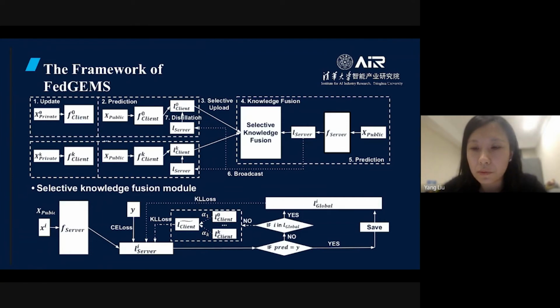And next, we propose a selective strategy to enforce positive knowledge fusion into the larger server model. Specifically, at each iteration, the server model performs self-distillation on the samples it predicts correctly. And for those it predicts wrongly, it retrieves weighted ensemble predictions from the correct clients, where the ensemble weight depends on their entropy, which is a metric of their confidence. The selective module enforces positive knowledge transfer and saves communication at the same time.